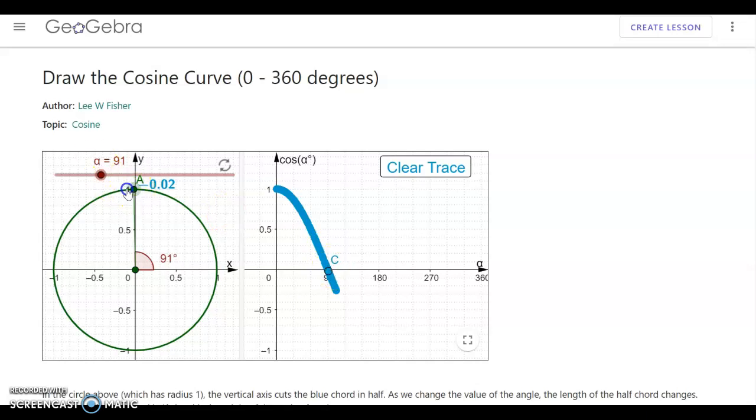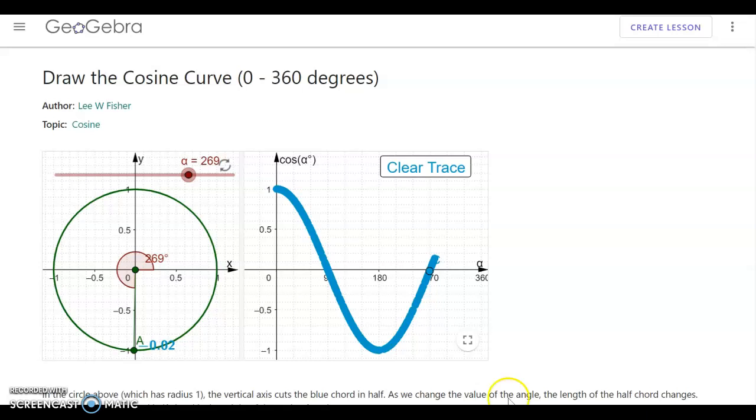Likewise, we're going to have a look at what happens as I move around. As my angle gets bigger and I get down to 180, I'm looking at minus 1, 0 as my point. Minus 1 is our x, minus 1 is our cos, and we are at 180, and so our point is at minus 1.